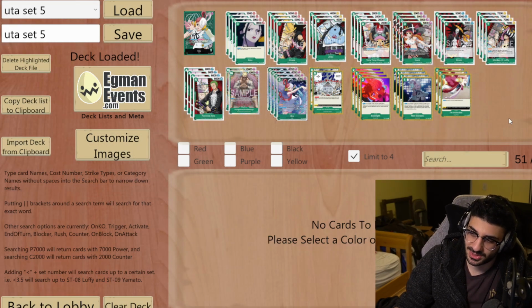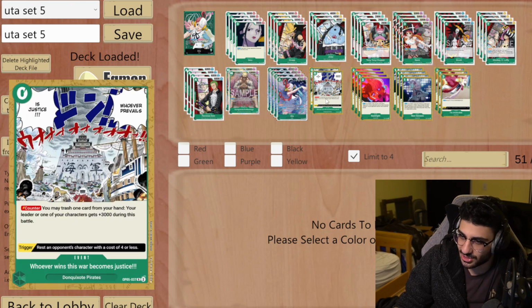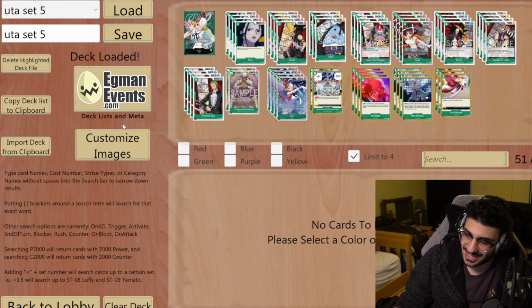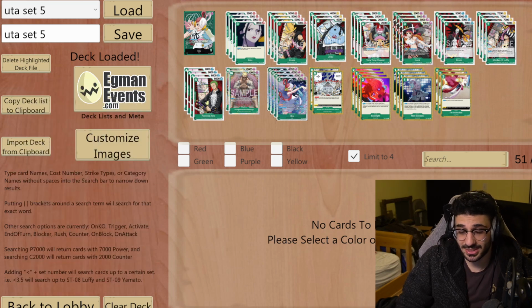I am so in love with this current list. I mean, the weakest card I think would be Jinbei. Still trying out these 0 cost events, but I'm liking them so far. And like I said, there's just not enough other film cards to replace the Izo, in my opinion. So yeah, I hope you guys give it a try.